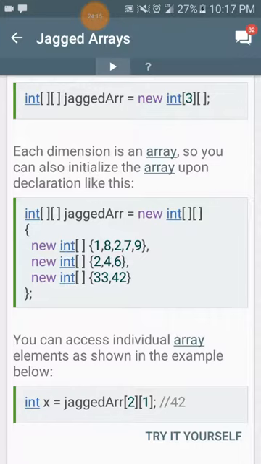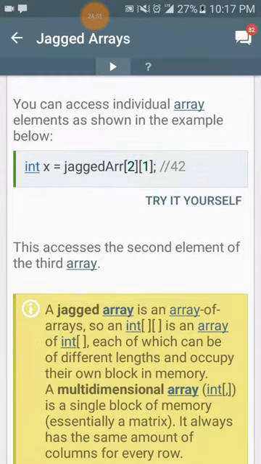So we're looking at the third array, new int array with 33 and 42. We want the element in the curly braces that has the index of 1. So we're not choosing the 33, we're choosing the 42. And as you can see, it's got a comment, 42, saying that's what it's accessing. This accesses the second element of the third array.